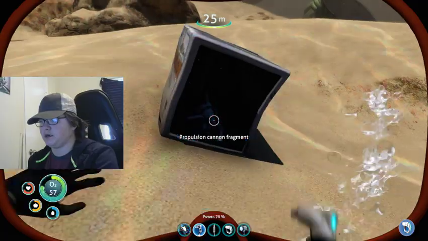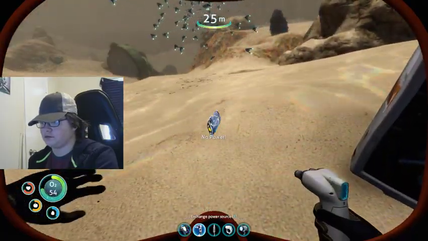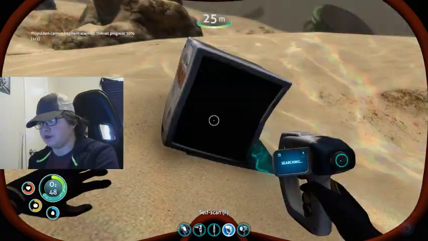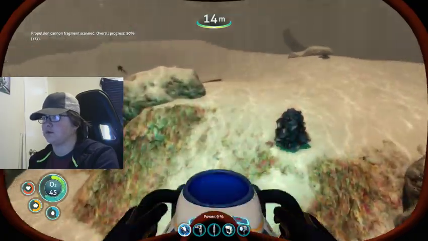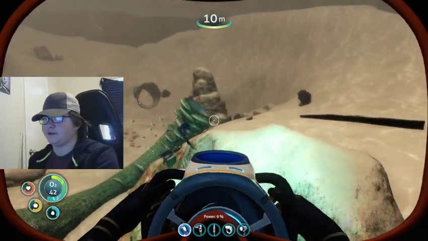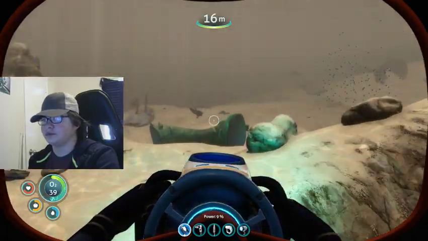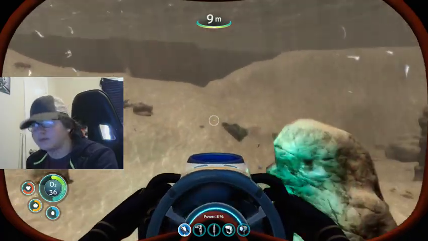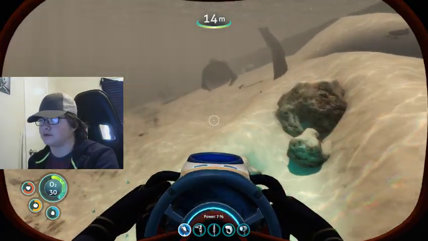Ooh, propulsion cannon. Good. Oh, I don't have power. Now, if you're good enough, we can get, oh, let's try that. Let's try to get the propulsion cannon, then I can go into the Aurora, because there is another entrance you can go through, and I want to do both entrances and show both off, because you folks may not know what different locations to go to enter the Aurora.